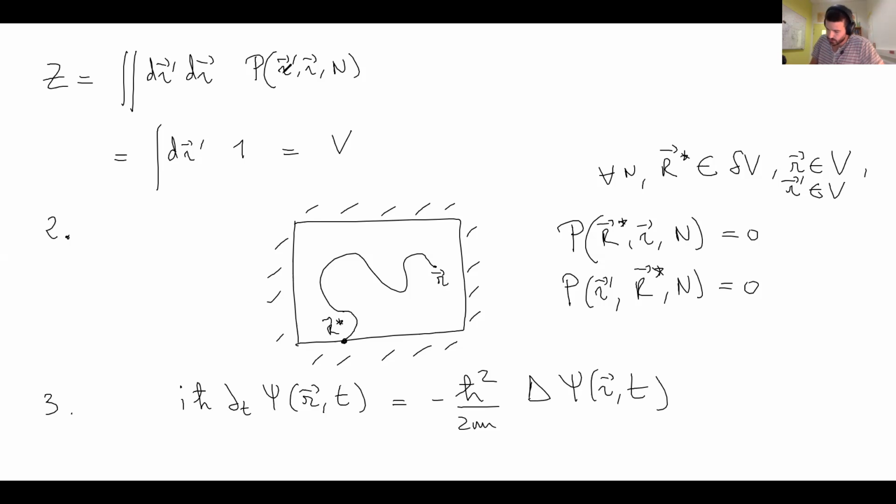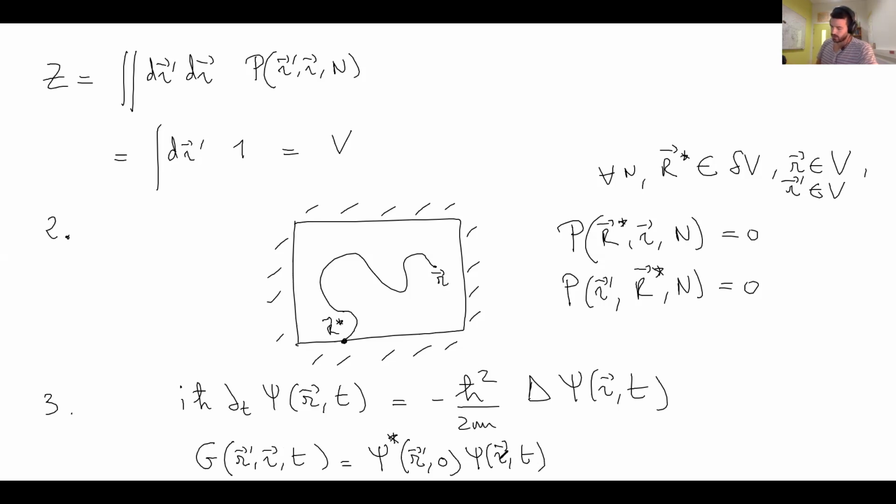Here, as you can see, we are dealing with an object that starts at R prime and ends up at R. So what we would like to study is rather the probability to be at R prime at time t equals 0, and then end up at R at a certain time t. This would be the analog, so let me introduce that guy. It's called the propagator because you propagate from one point to the other. You start at R prime at 0 and you end up at R at t, so it depends on those three quantities. This can be formally written as: I want to be at the same time starting at R prime at t equals 0, and then at R at t. Those are the two constraints, and I just factorize the two. So this is really the probability of starting at R prime at t equals 0 and ending up at R at time t.